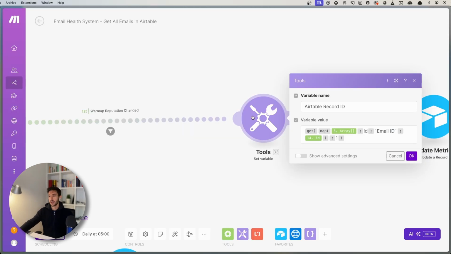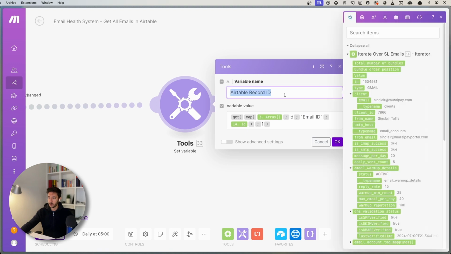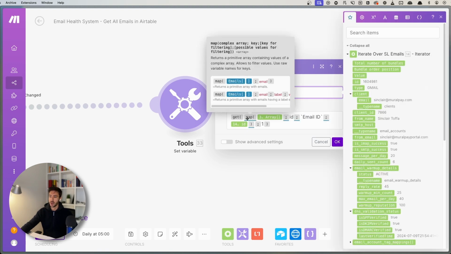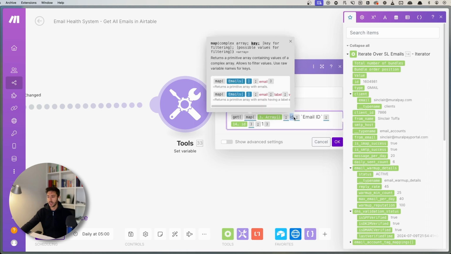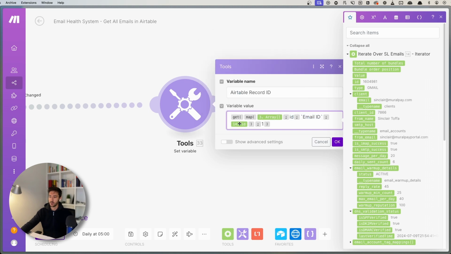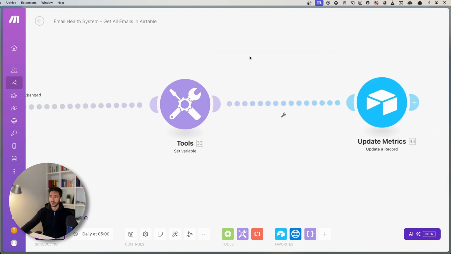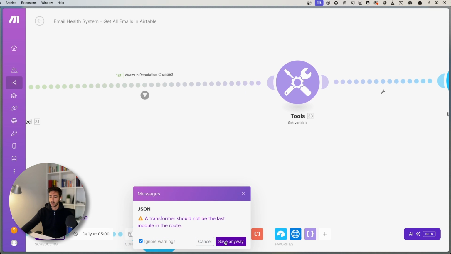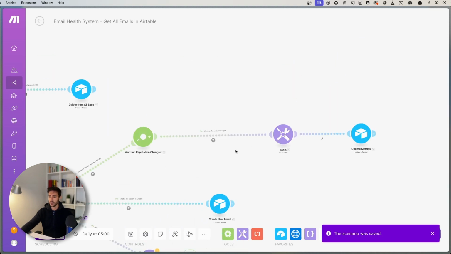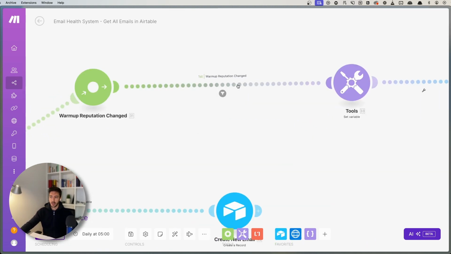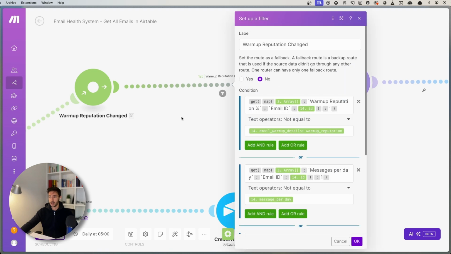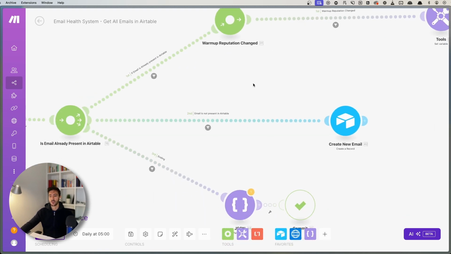The last step over here is how to get the Airtable record ID. We do something similar to what we did prior. We have this array, which is the Airtable array. We just want to get the ID, which is the record ID for Airtable. Then we filter for email ID equal to ID, which gives us one single result. Then we use the get function to get the specific result at the end. So this is the way of getting all this information without having to spend a single operation, or spending very, very few operations, because filtering is not subject to operation spend.